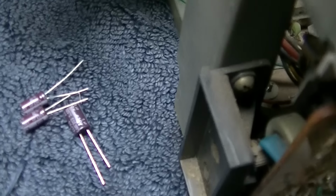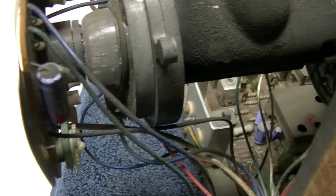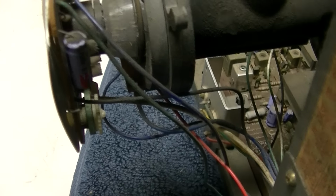I was going to do 2 450 in series or a film, just a 0.47, half a microfarad, 630 volt film. But that one measures okay. I got one more to change here, and then I'm going to button this up.